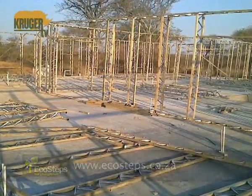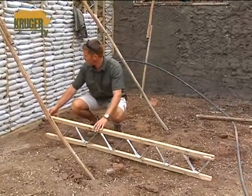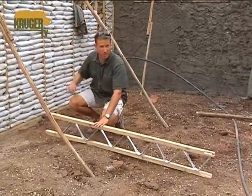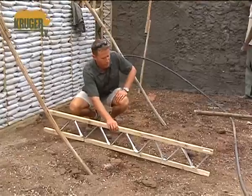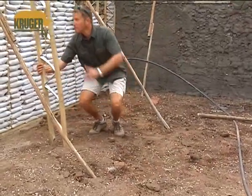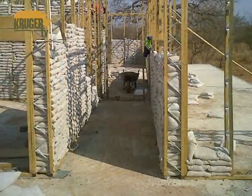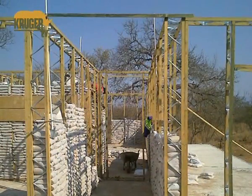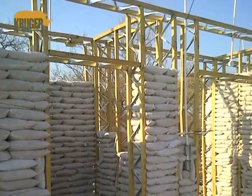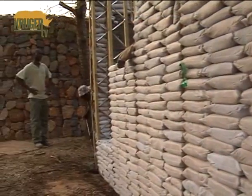We build it lying down like that. We connect our bottom beam on here, we connect our top beam on there, and we put all our beams in the way that we want them, and then we literally pick this up. We support it like that, on supports we make it square and level, and all that framework is there to make sure that we are able to pick our bags straight and level.